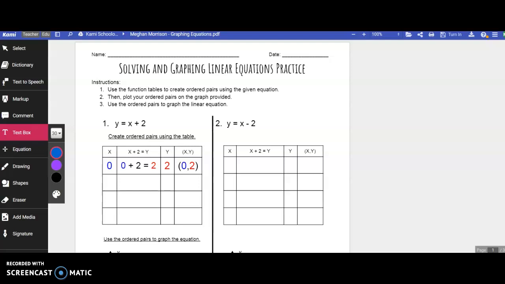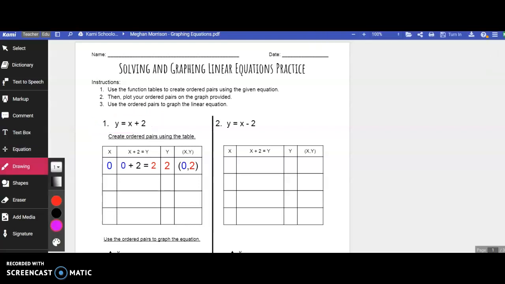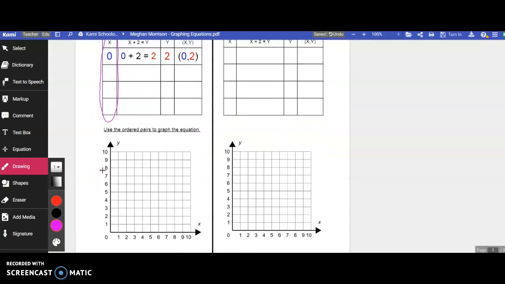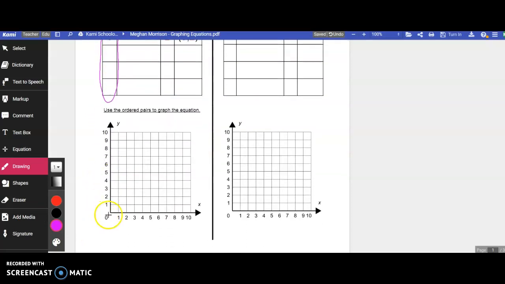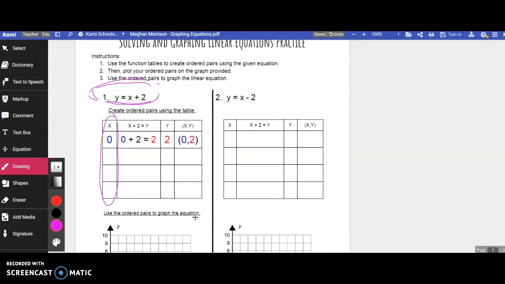So, here is our equation, okay? Actually, I'm going to just use this drawing. There we go. Here is our equation, y equals x plus 2. Now, we get to choose what we want x to be, all right? Notice how they chose 0 for our first one, but after that, you get to choose. You'll have to go 0 through 10 because those are the only ones on the paper.